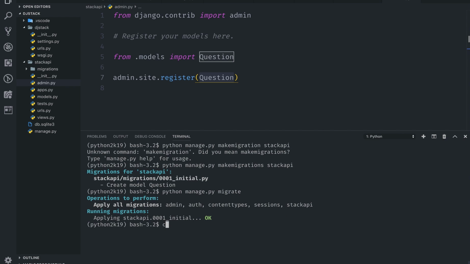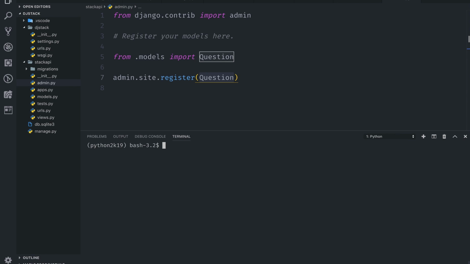Now for using the admin panel, we have to create a superuser which will access all those things. So we write python manage.py createsuperuser, and it will ask for a username. Let's make it admin.